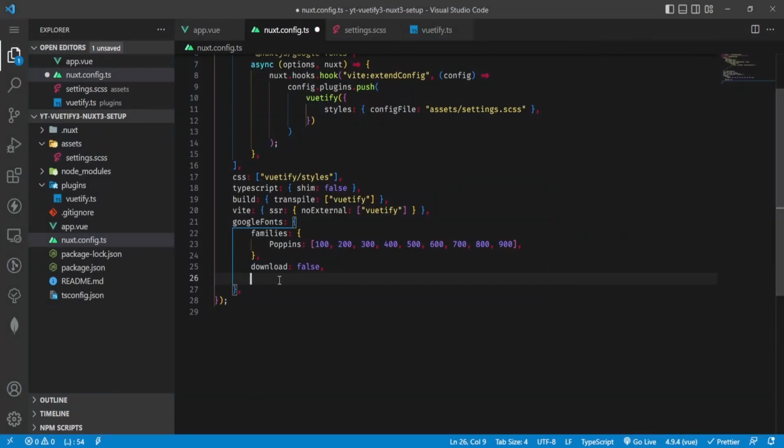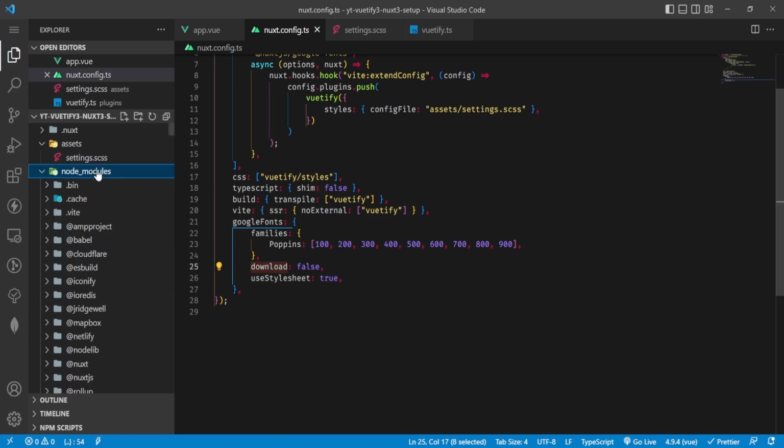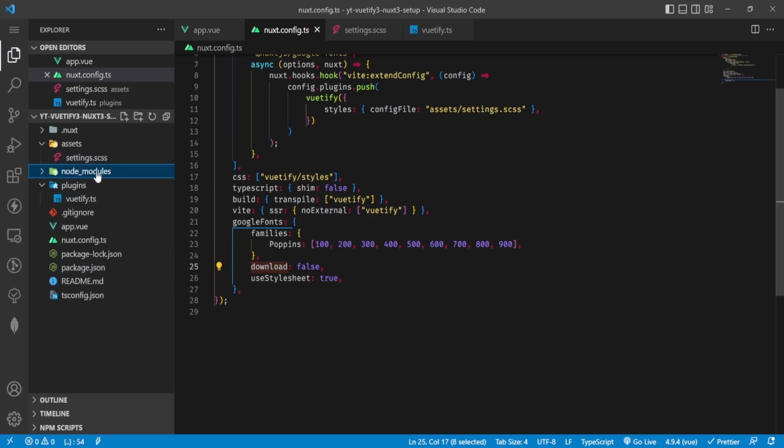So here, use style sheet true. And what this will do is, well, it's self-explanatory. Instead of downloading the font faces and adding them to the node modules folder, it's just going to inject the links in the head of the HTML page. I'm going to show you that in a second.